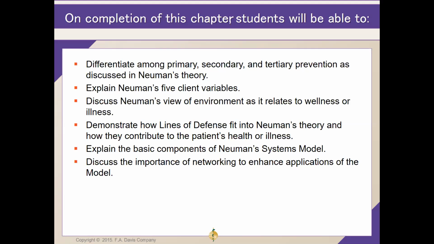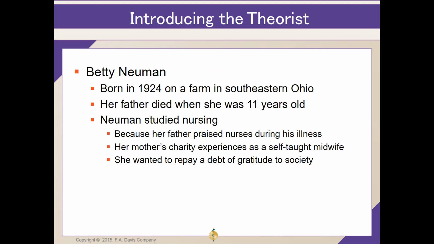And as far as networking, there is a connection and a link to various theories and theoretical uses of her model. Okay, let's talk a little about Betty Neuman. She was born in southeastern Ohio. I've lived quite a bit in southwestern Ohio, so I'm familiar somewhat with this region of the country.